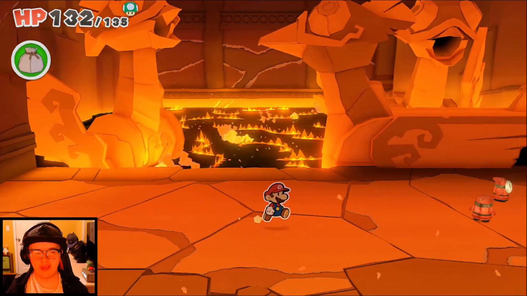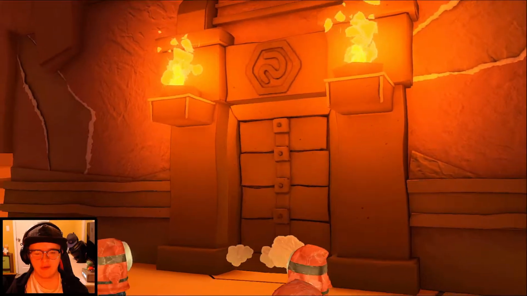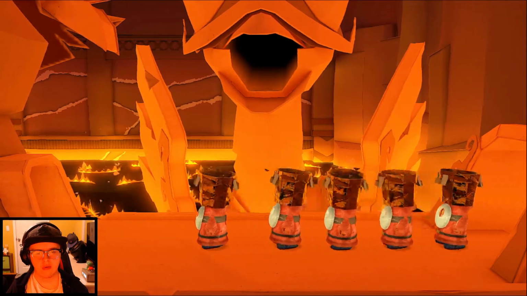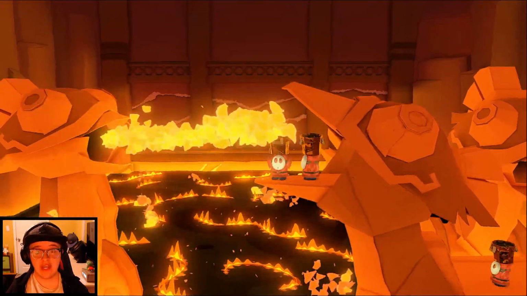Okay, so let's see here. Mini Paper Macho Shy Guys. How are we gonna fight these guys? Looks like they're grabbing some kind of oil, setting it on fire.